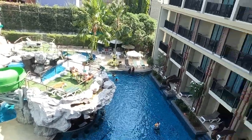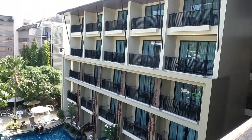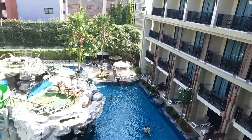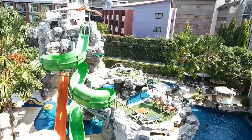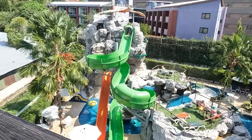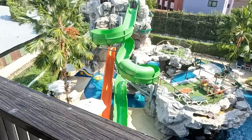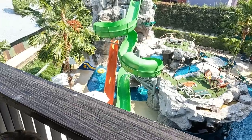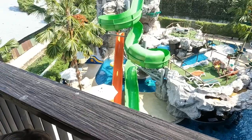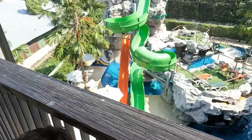And then we have the pool on one side of the hotel. The hotel was chosen mainly for the children, simply because of those slides. I think Ryan would love to be able to do those, but he's a little bit nervous in the water. We're trying to get him over that.